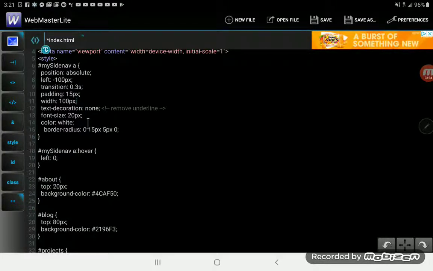And the left top and left bottom are going to be 0 pixels. So basically, when I hover over each one of them, this is what's happening right here. I'm giving the left margin of 0. So in other words, it's taking a position of absolute. We're going to draw that nav bar starting at 0. So that's why it pops over to the right. So that's what that is doing.